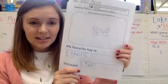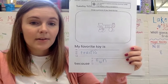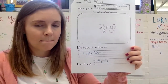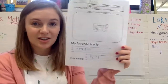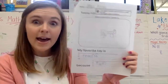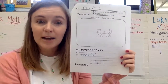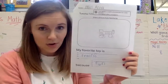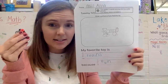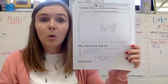When I read this sentence of my narrative, it doesn't really make sense. I'll read it again: my favorite toy is trains because fun. How can I change that sentence so it makes more sense? I could say: my favorite toy is a train because it is fun — because I'm only talking about one train and it is fun, not just 'because fun.' So we want to make it a whole sentence.